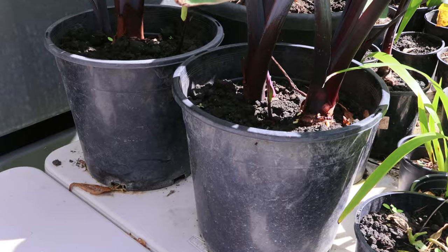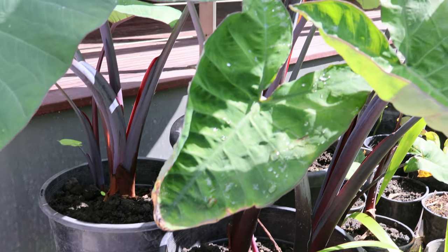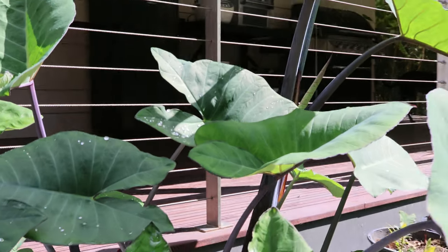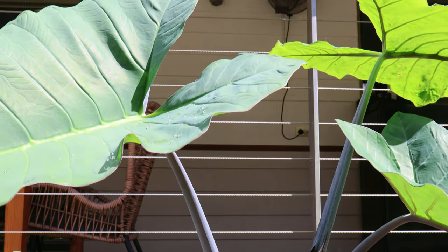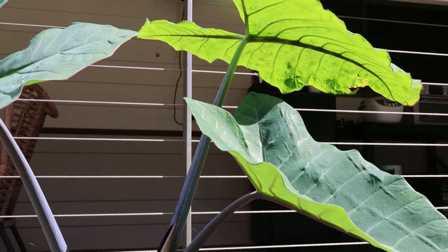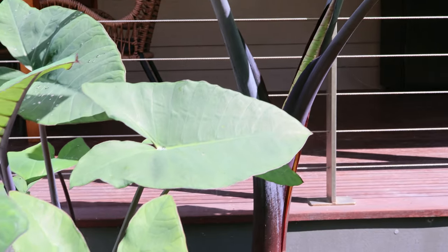And the mint. If you watched the video on Mariba Markets, you'll remember I bought some $2 taro. Look at the size of these taro plants now. And I put them in a pot because I was scared that they wouldn't do well in the colder weather. But they have done so well. They are huge. And as soon as it warms up a little bit more, I will plant them out into the garden. $2 taro, pretty good.